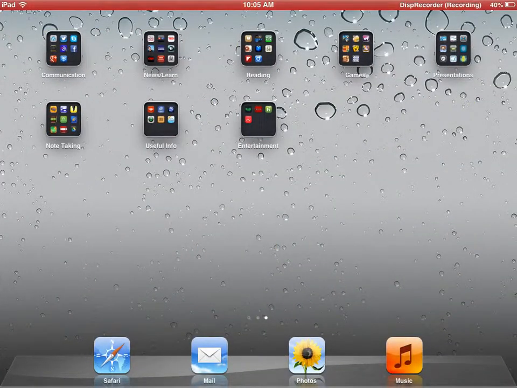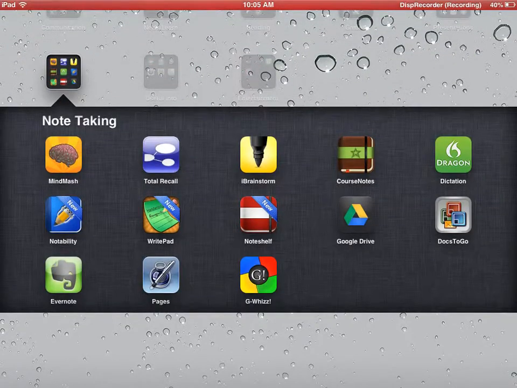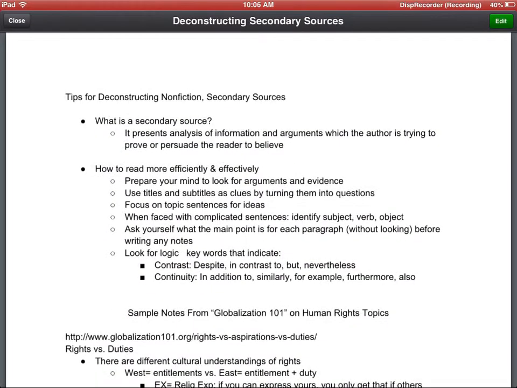I'm going to select an application that I want to let them use for some project or quiz or something. So in this case, I'm going to Google Drive and have Johnny pull up his notes. Here's a set of notes that I want to let him use, but I don't want him to talk to anybody else about these notes. I just want to let him use his notes. So while I'm in the application that I want to let Johnny use, I triple-click the Home button.